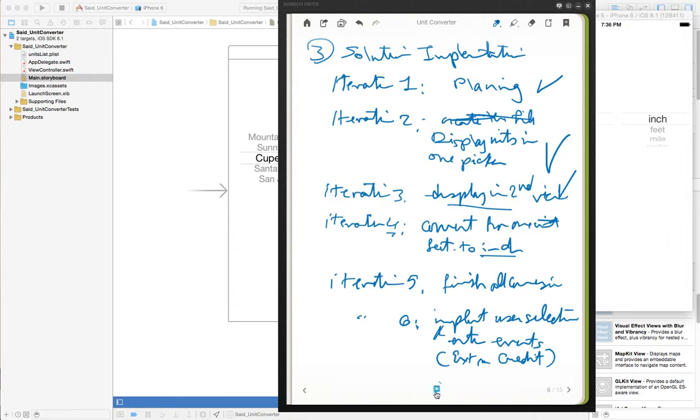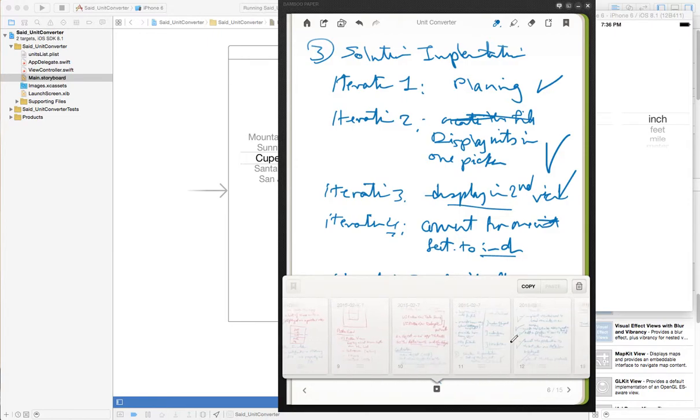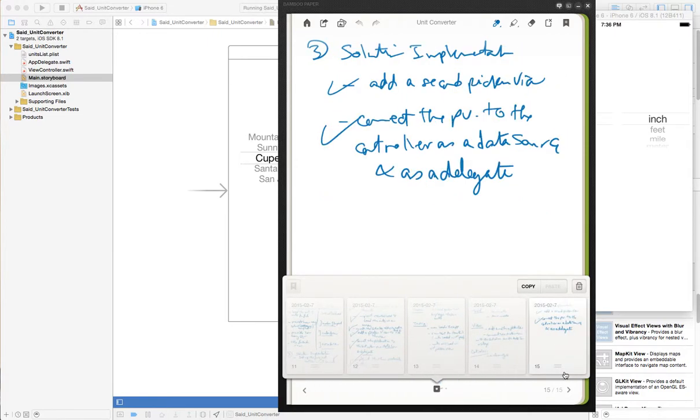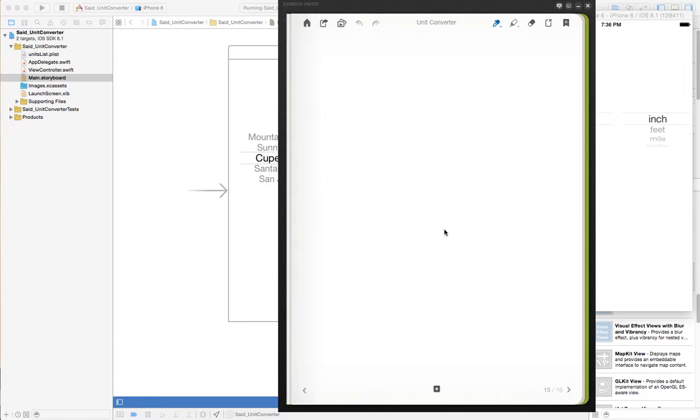So in iteration 4, we're going to need to build a little bit more. I have the 2 units, but then I don't have yet the text or the label or the button. So we go ahead and start iteration 4. And I'll probably leave that to another video. This will be a short one, which is good. So we'll leave iteration 4 to another video.